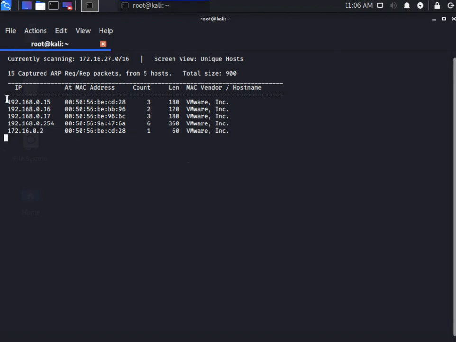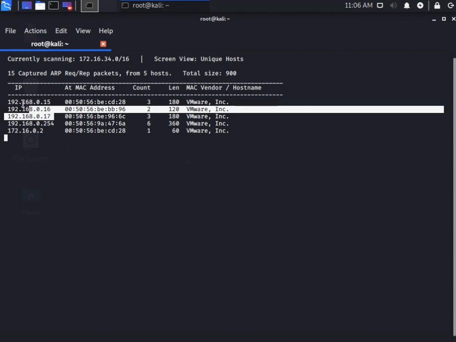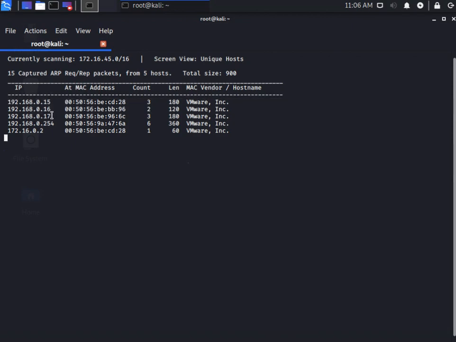From these IP addresses, we can see that these belong to some of the hosts that we could potentially scan for any vulnerabilities. After doing that, we can hit Control C to quit that action. What we can do now is pick one of these IP addresses and scan it for any vulnerabilities that we can potentially find using Nmap, which is a tool that is used for scanning vulnerabilities.